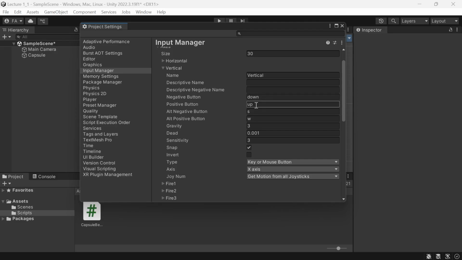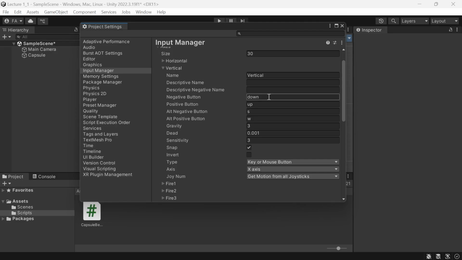The positive button is up and the negative button is down. So basically, this axis could have three values. If you're pressing W, this axis will have a positive value, so plus 1. If you're pressing down, it's a negative value, negative 1. If you're not pressing anything, that is 0.